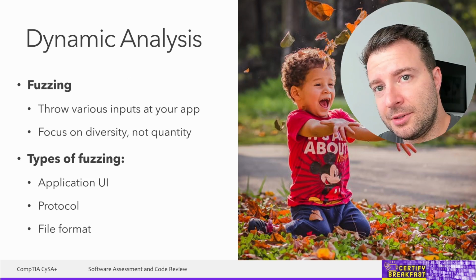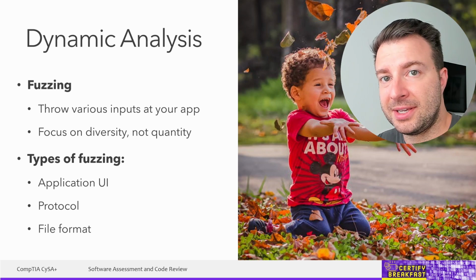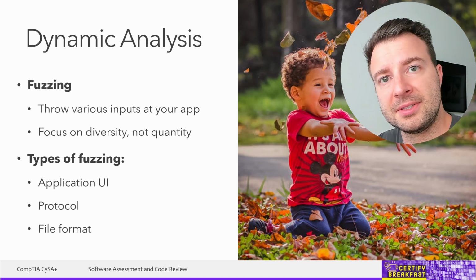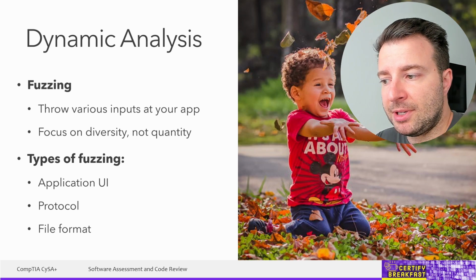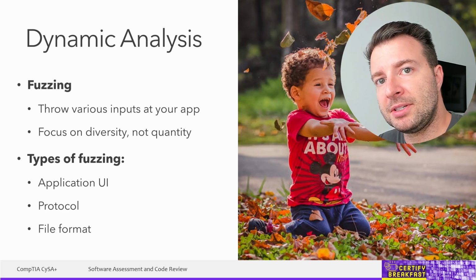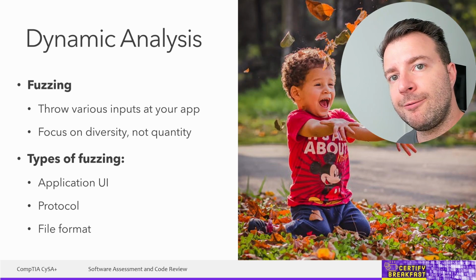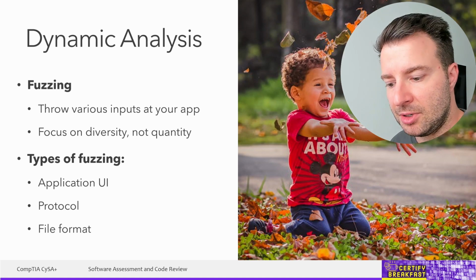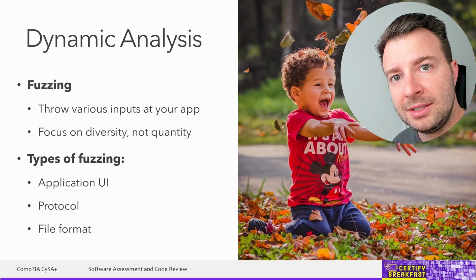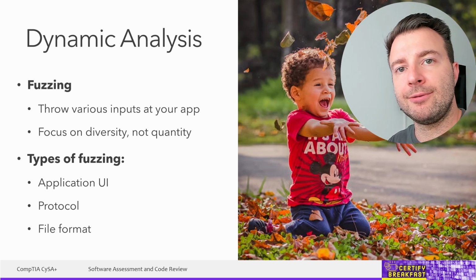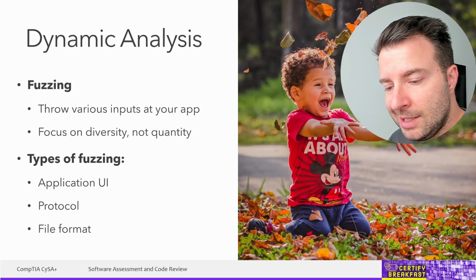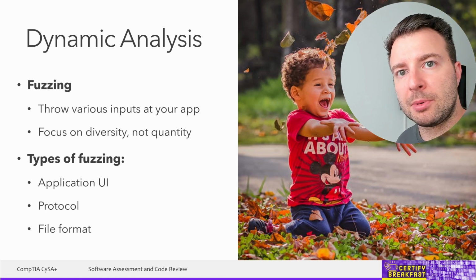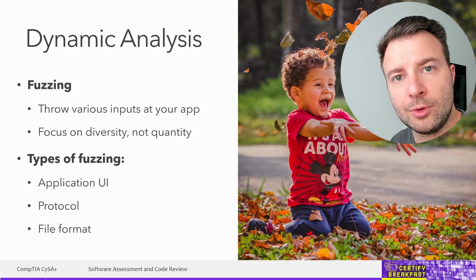And another very interesting software testing methodology is fuzzing, also part of dynamic analysis. It's just another way to test an application against bugs and vulnerabilities, but this time by throwing various inputs at it. So we're not talking about quantity, but we're talking about diversity, how diverse your input can be. Because this is a great way to properly sanitize inputs that were not specifically designed for your application.